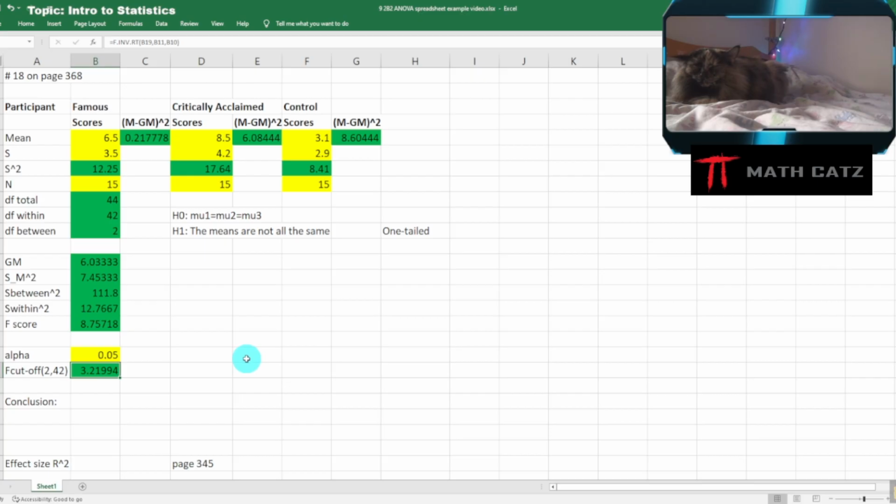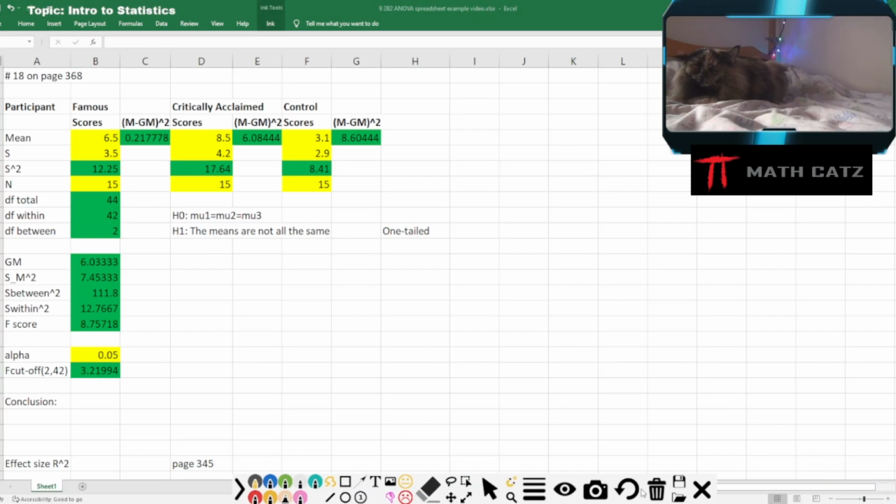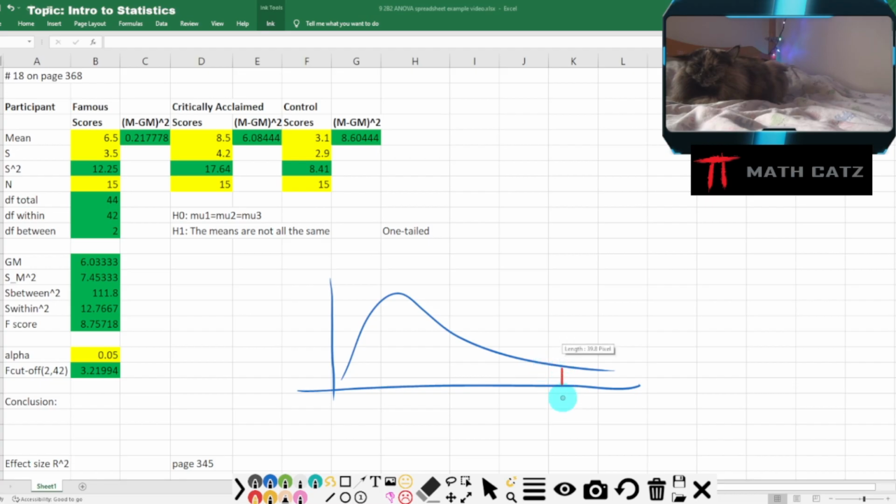I lost my first drawing, but that's okay. In a test, you usually have to have a rough drawing of what this looks like. Something like that. So we had our observed F observed here at 8.76-ish.